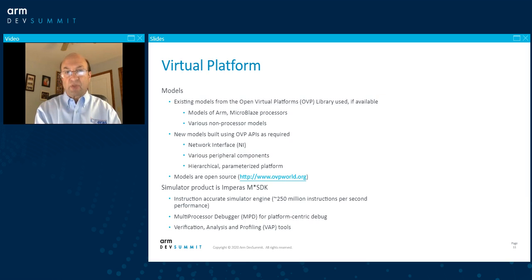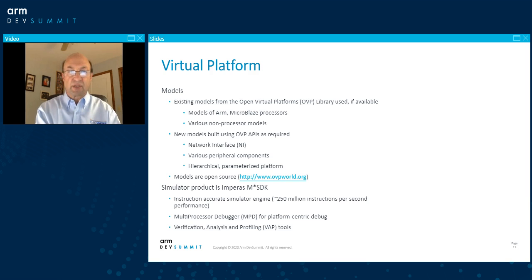The virtual platform used existing models from the Open Virtual Platforms library if those models were available. So this included models of the ARM and microblaze processors and various non-processor models. There were also new models built using the OVP APIs as required.